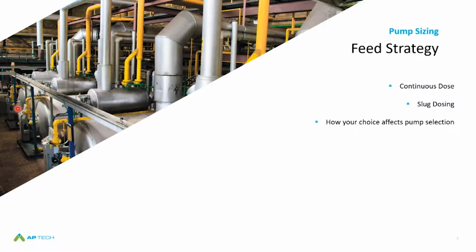Whereas with a continuous dose, you might be only looking at a 0.2 part, or excuse me, a 2 part per million dose. So the requirement of the chemical pump is going to be a lot less, is where I'm going at with that. So really, it's what strategy you're choosing that is going to affect the type of dosing and how rapid of a dose you need.